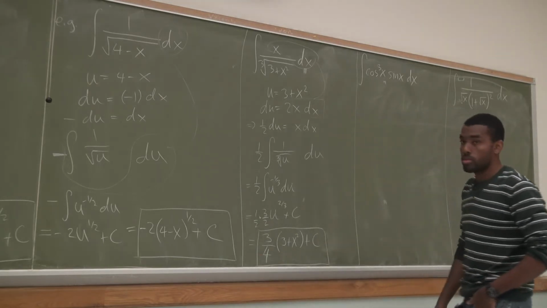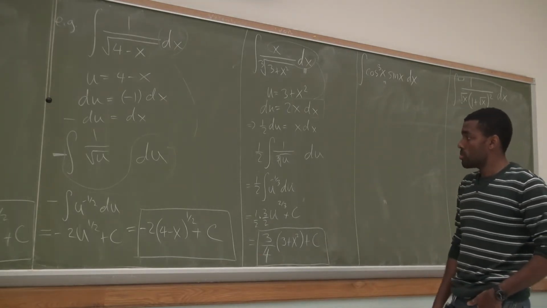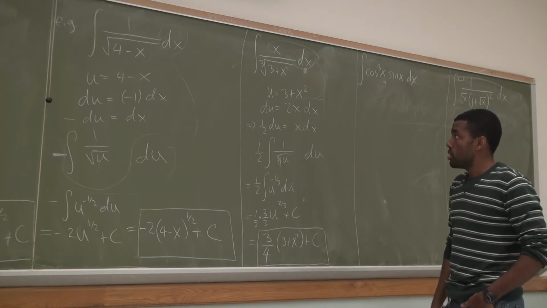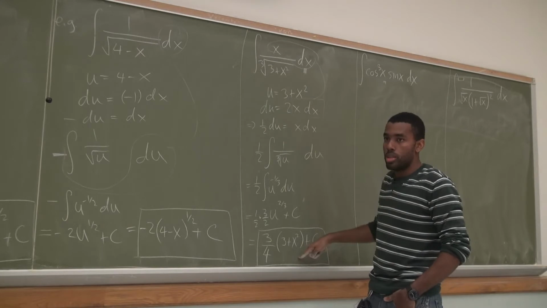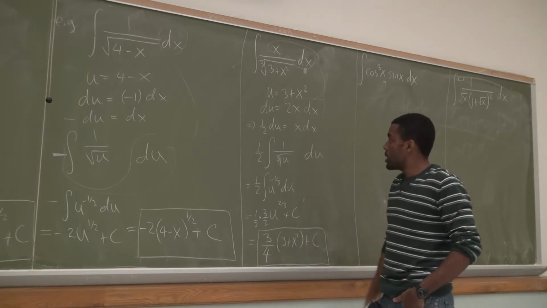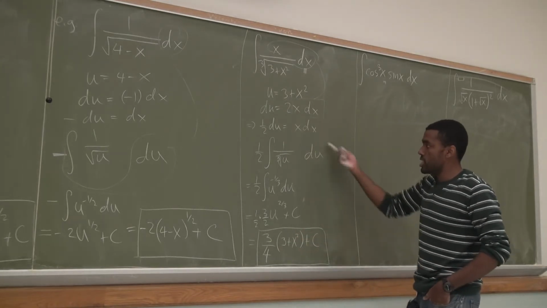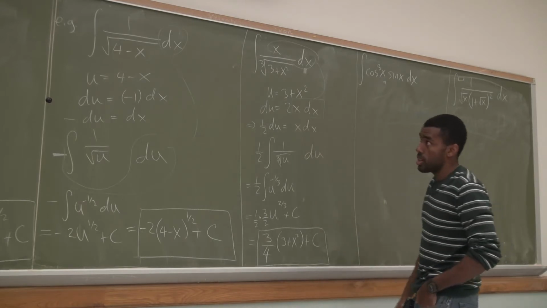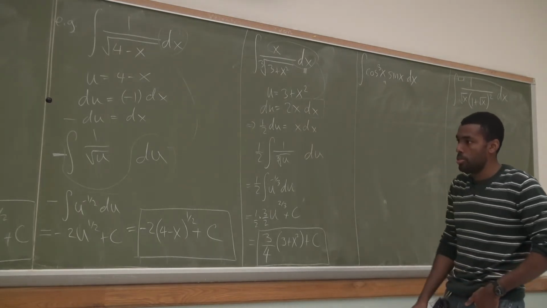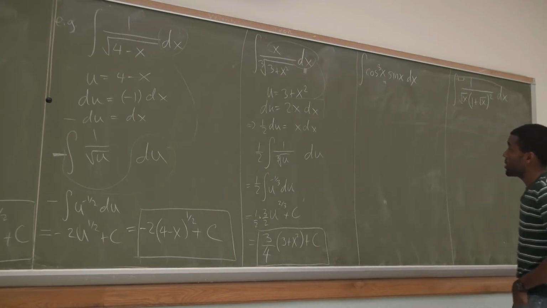So when we do definite integrals with numbers, if they give you numbers, you can do this and then plug in the numbers here. There's a way you can change the limits, but I don't want to show you that now. Maybe Monday or Tuesday we can talk about it a little bit when we're going over the homework.